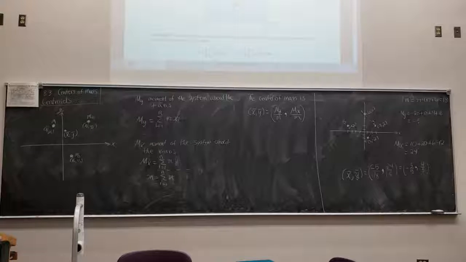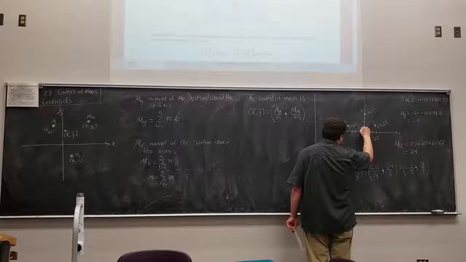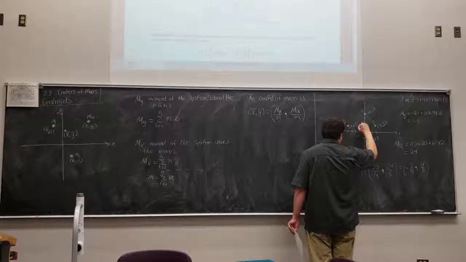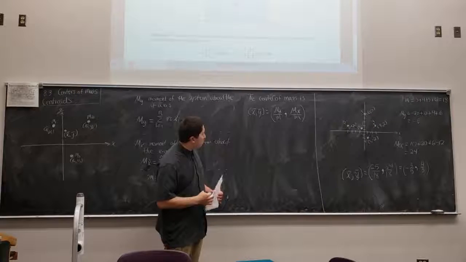What I would do as a last part of a problem like this is maybe put all that into the calculator. But let's say -5/18, well, that's really close to -1/3, right? It's not quite. And 4/3 is 1 1/3, so -1/3, 1 1/3 is about here. This is where the center of mass (x bar, y bar) should be. Does that feel about right, eyeballing it?